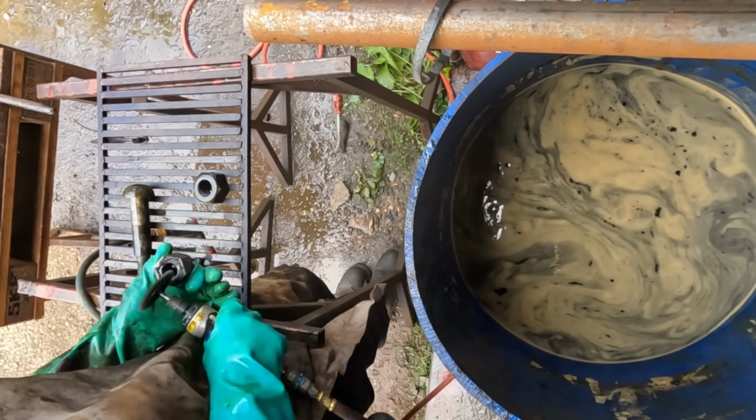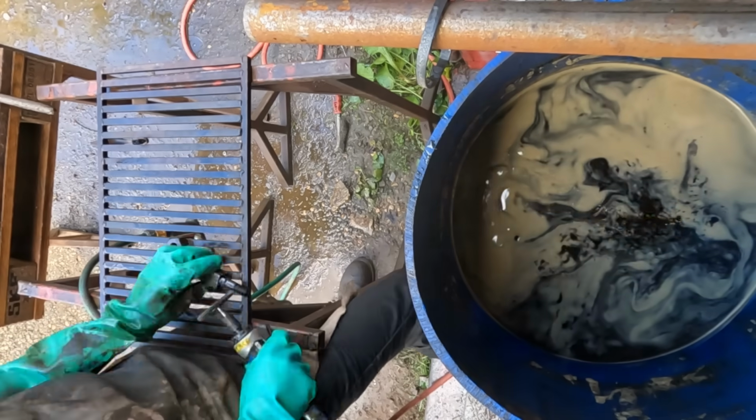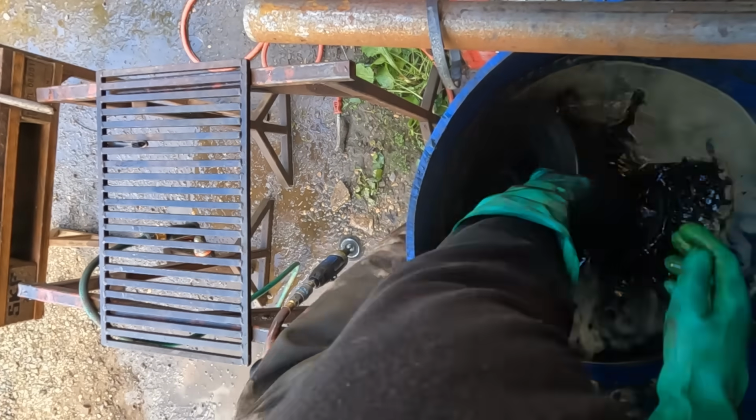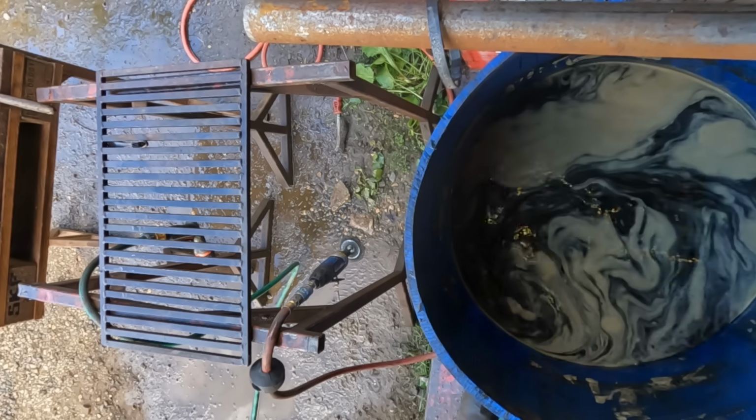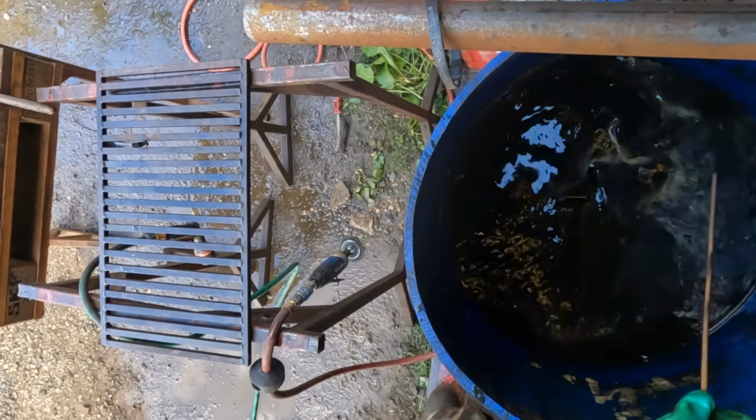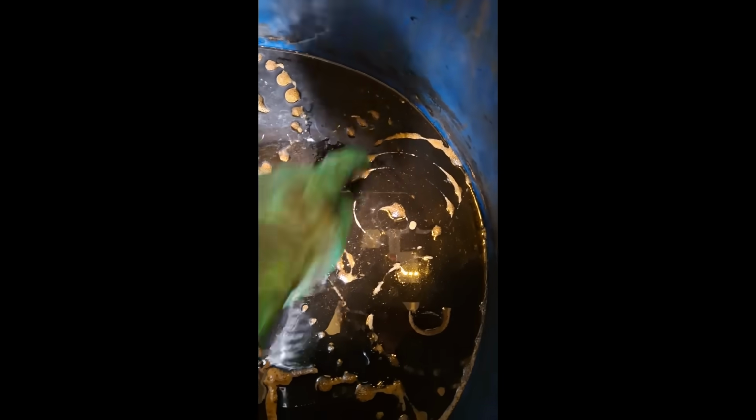I'm not sure why, but it is something I definitely noticed and it added quite a bit of time to the process. It could just be that these are extra heavily rusted components, but I'm not too sure. I took this video a day after replacing the parts back in the bath. It's amazing how quick it starts to work and how you can almost see the rust dissolving, creating a shadow of the parts below on the surface of the mixture.